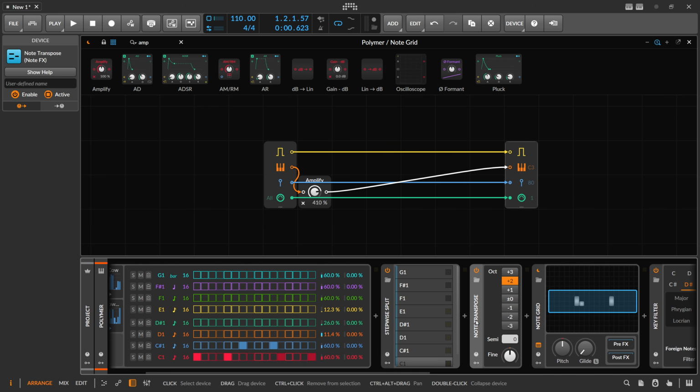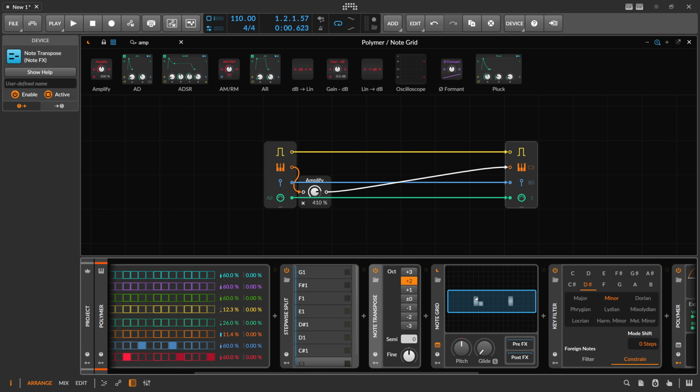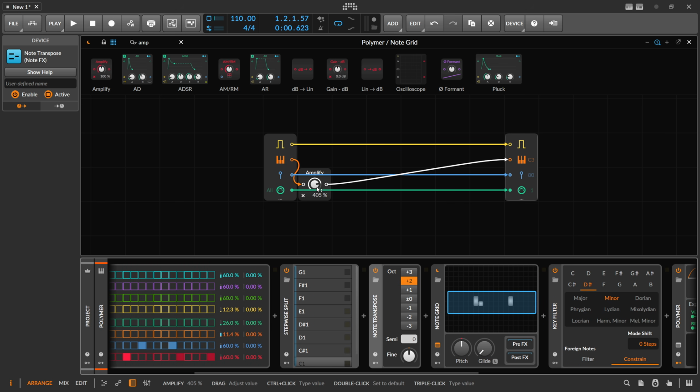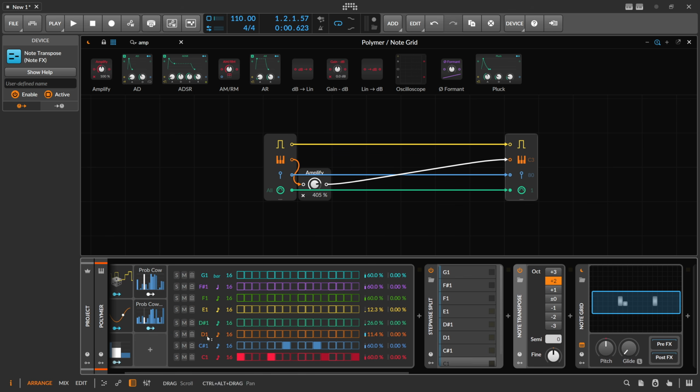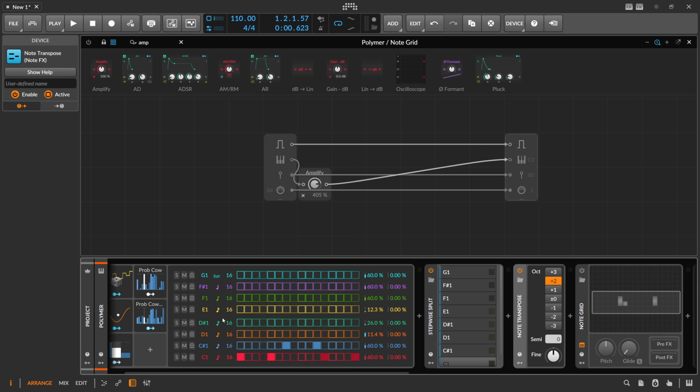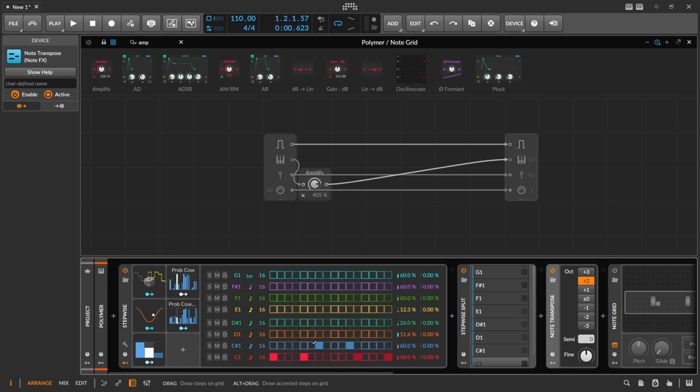Then here again, no transpose, put it up 2 octaves to get it into an audible range. Then use the note grid to split the notes further apart, so you don't need to change the note pitch itself. If you don't want to, you also don't need to use this. It's just an idea, right? You can also just go in here and change the pitch to something different. Then again, if you want to use this for melody generation, does it work here?